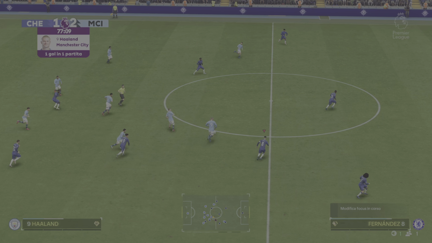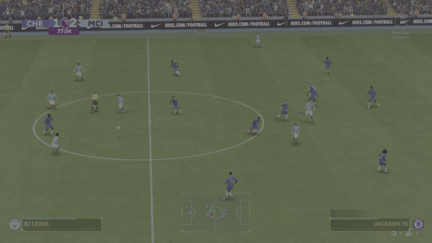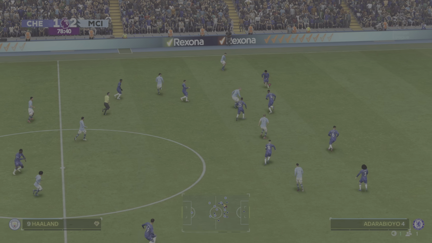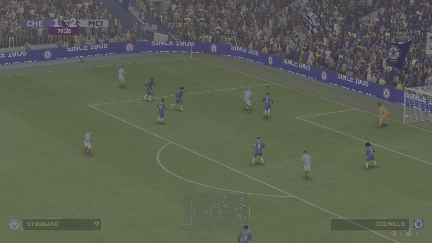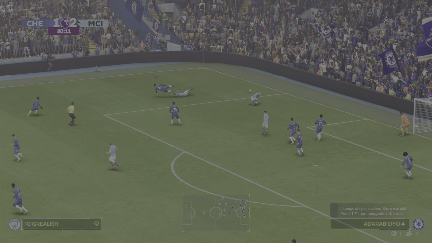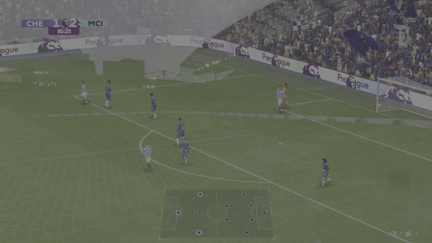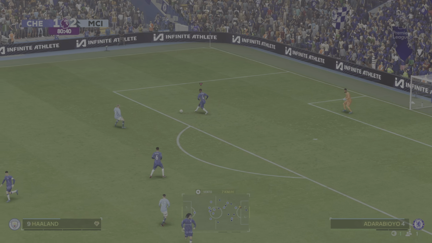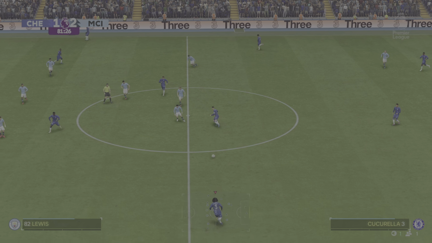Enzo Fernandez. Bit sloppy in possession. Erling Haaland. Grealish. On he goes. Terrific. And this could be. Staying strong to keep the attack going. It open up for him. Good work to win the ball and stop something happening. And over the byline, goal kick to come. Enzo Fernandez.